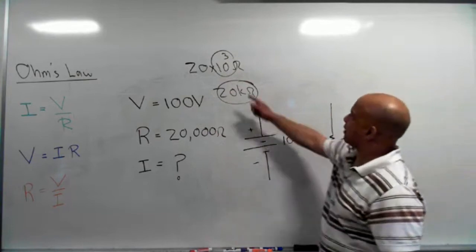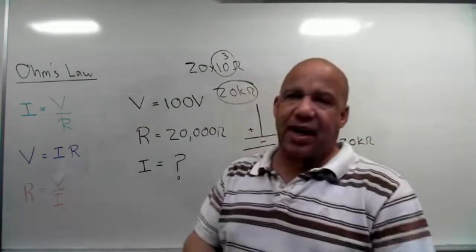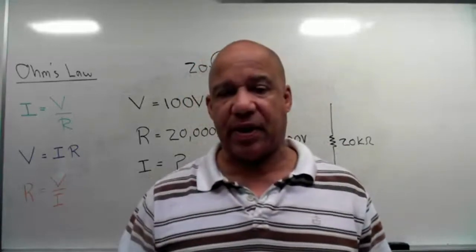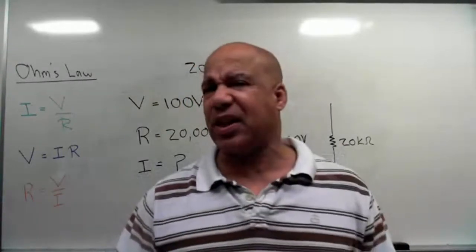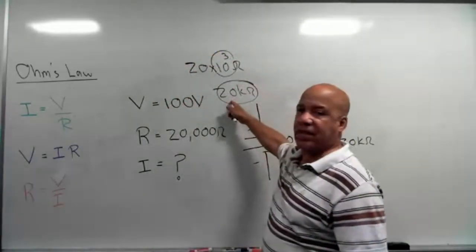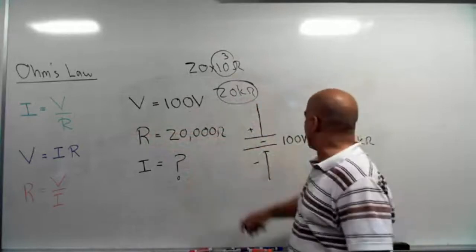If you wrote it like this or like this, it's not wrong. I mean, it's okay. But that's kind of like going to the store buying something that costs $1 and you give the person 100 pennies. It's $1, but they're going to look at you real funny. So you want to show this to an engineer when you're talking to other engineering buddies. You want to show it that way.